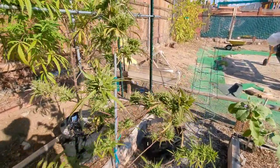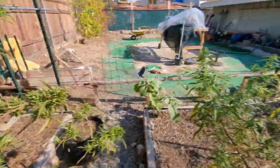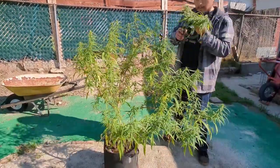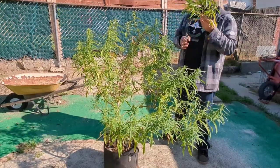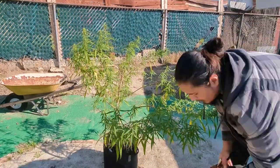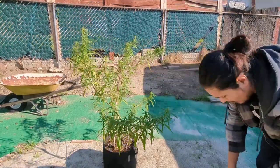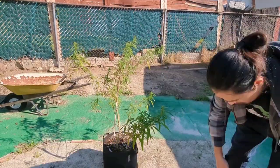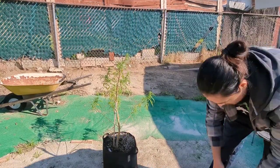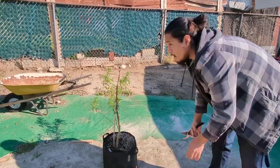I'm hoping my other plants next to the hermaphrodite didn't get pollinated — there really isn't a way to tell until closer to harvest — but I blame myself for not catching the pollen sacks sooner. I'm chucking this hermie into the compost. For those who don't know, hermaphroditism is an undesirable trait in cannabis plants. When pollen from a male pollinates the stigma of a female, the plant will produce seeds. If you're growing for breeding, that's the intended effect — but I'm growing for buds, and having seeds in your buds will ultimately diminish the smokability of your harvest.